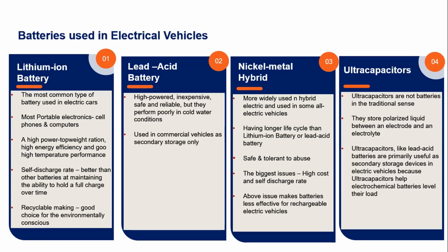And there are a lot of recycling practices being adopted these days for lithium-ion batteries. A few years ago that was missing. Now companies are taking it seriously. In fact, 2 days back, LG signed an agreement with Li-Cycle. So recycling is also taken very, very seriously. The advantage of the lead acid battery has always been that it has a recyclability of above 90%. Now the lithium-ion battery is also joining the race.